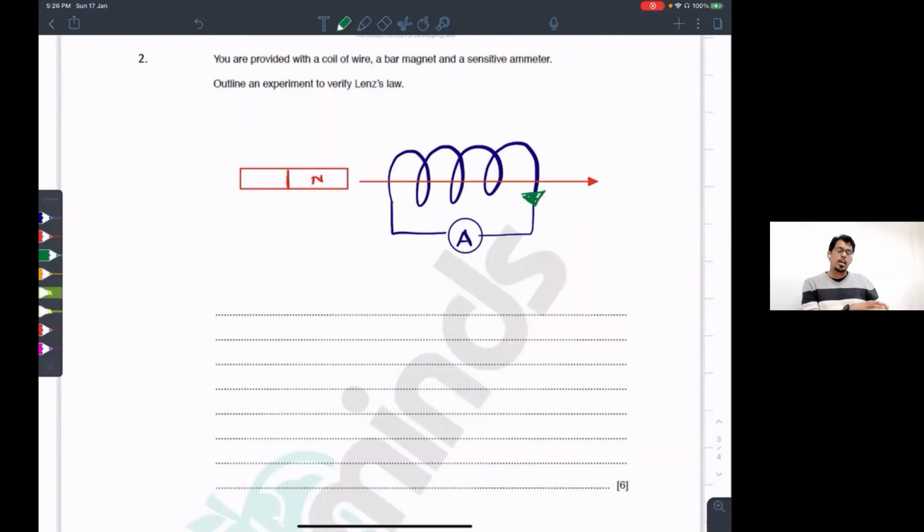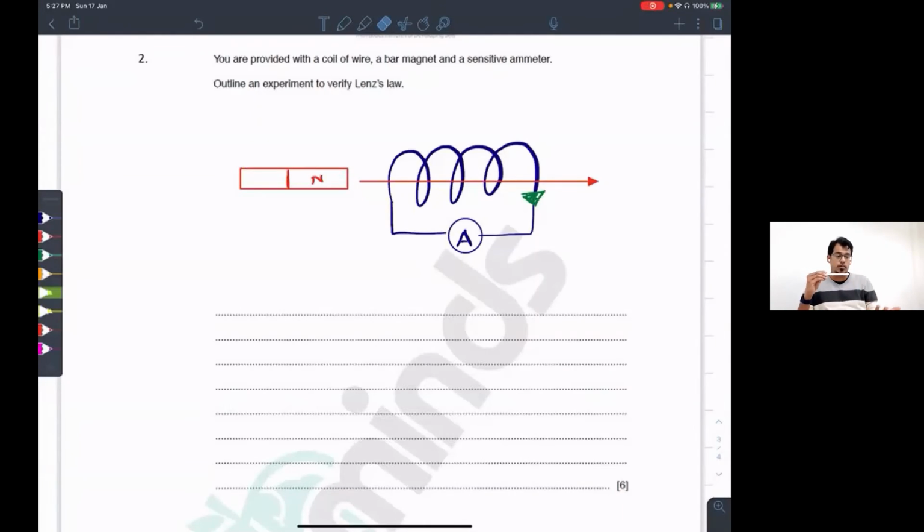So what is actually happening here? You are trying to push the bar magnet into the solenoid, right? So what will be happening? Induced current is generated. Induced current will generate in this manner, this green arrow. Why? I guess I made a mistake in direction. I will rectify it. So are you getting the direction?